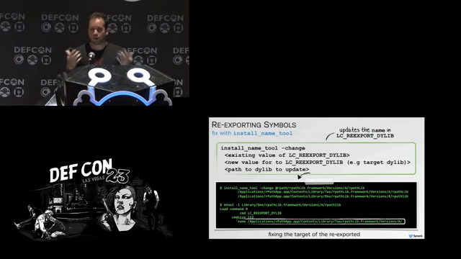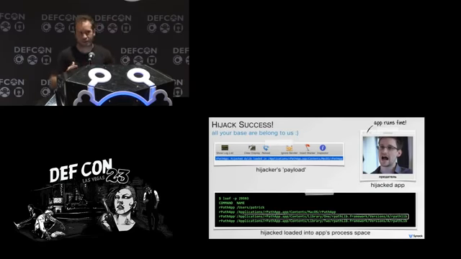When we run this, we can see in the slide that it fully updates the LC_REEXPORT_DYLIB so that it points to the correct dylib that we are hijacking, which contains all the symbols the application needs. So we take this built hijacker dylib, copy it again into the primary search directory, execute the application, and it finally works. Our malicious dylib is automatically loaded and executed. All symbols are re-exported to the legitimate dylib so that the application runs and the user doesn't see anything fishy going on.